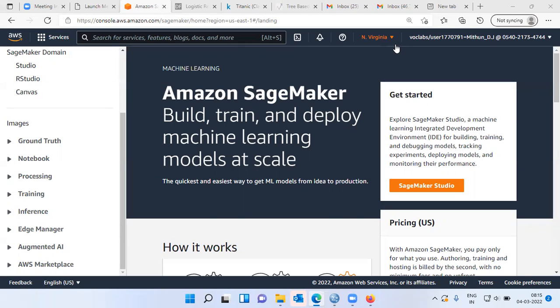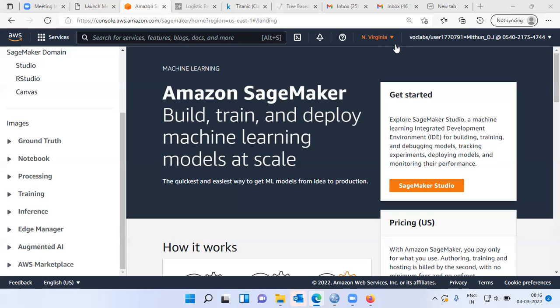At a later stage in the subsequent videos, we will be seeing practically how we can build, train, and deploy models in Amazon SageMaker. But first things first, what exactly is Amazon SageMaker? To use simple layman language, Amazon SageMaker is a platform offered by AWS, and using this platform, you can build, train, and deploy machine learning models at scale. So this is just a machine learning platform which allows us to build, train, and deploy machine learning models.